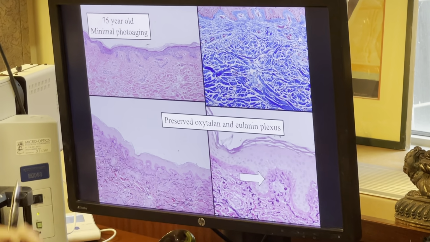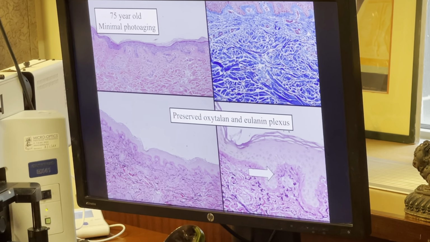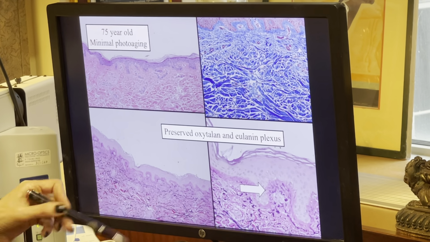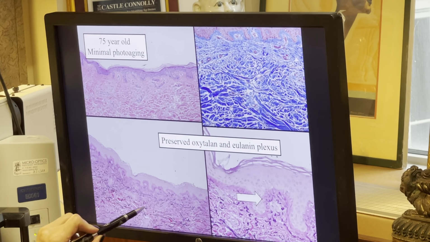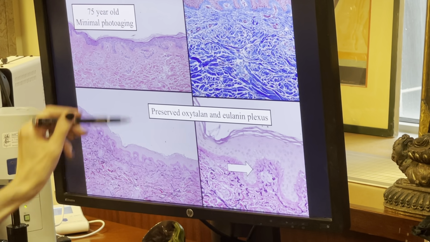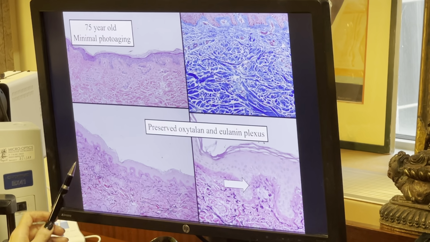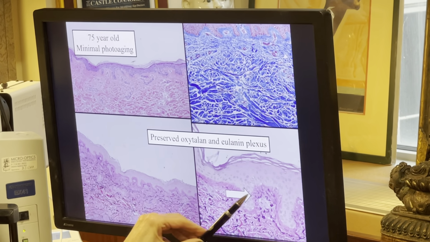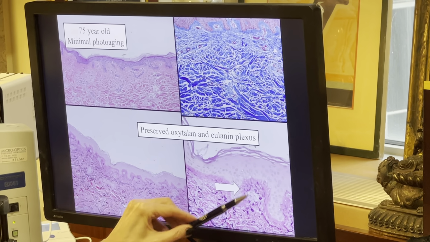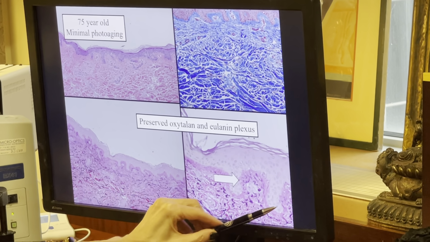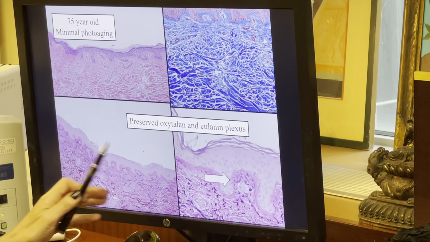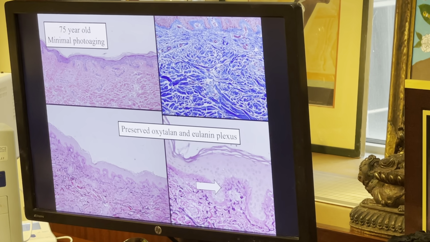It looks perfectly normal. The elastic tissue is highlighted by the elastic tissue stain, whereby the elastic tissue will be black, and as I was mentioning, the elastic tissue fibers are much thinner than the collagen fibers, and the overall collagen to elastic fiber ratio does favor collagen over elastic fibers, but the elastic fiber network here is well preserved, and very importantly, that elastic microfibril enriched elaunin and oxytalan plexus is completely preserved. So despite the patient's age, the skin looks actually very good, and that is because this person did not expose his back to the sun.